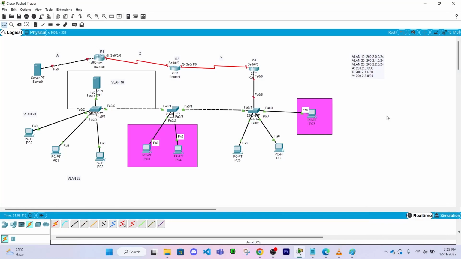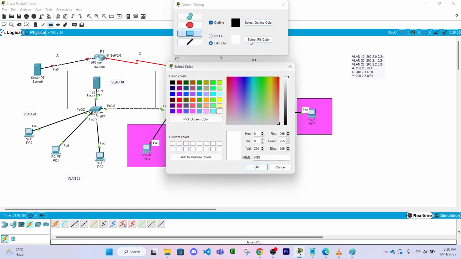All are doing great. In the previous lecture video, we learned how a network can be designed. In this lecture video, we will learn about the VLAN. Here is the information for every VLAN, and to identify every VLAN easily, we can color every VLAN. So let's get started. How do we color the VLAN?